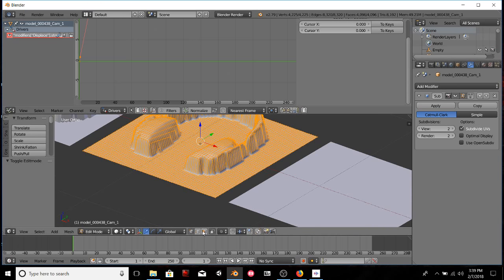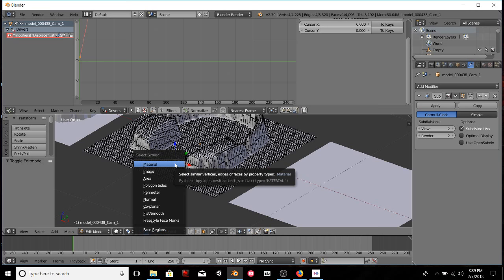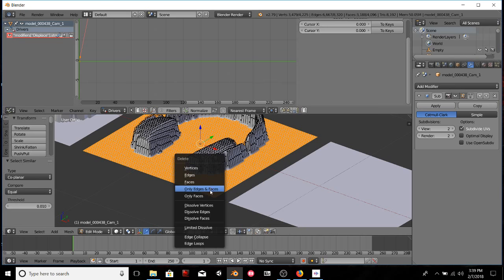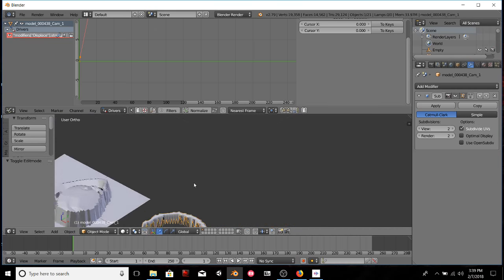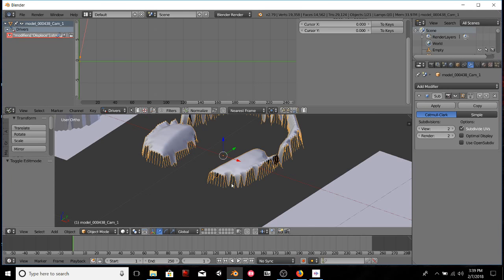I'm going to get a face in here. I'm going to hit Shift G. I'm going to say everything that's coplanar to that, X, and then just delete edges and faces. And now you're left with the 3D object that raised up out. Now there's some faces and stuff that disappeared because of that. So take care, whether you're deleting edges or vertices or faces.